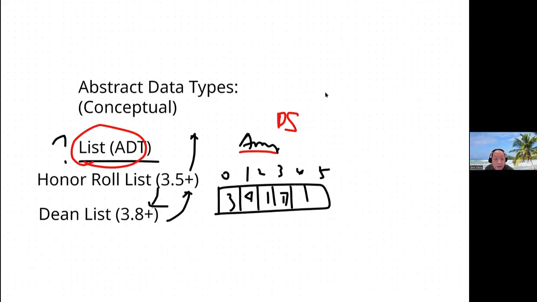Okay, there are some other abstract data types. We are not covering them in APCSA, but in CSB, we will cover them. That is the stack. Stack is first in, last out. You put the data in and then you pop it out.